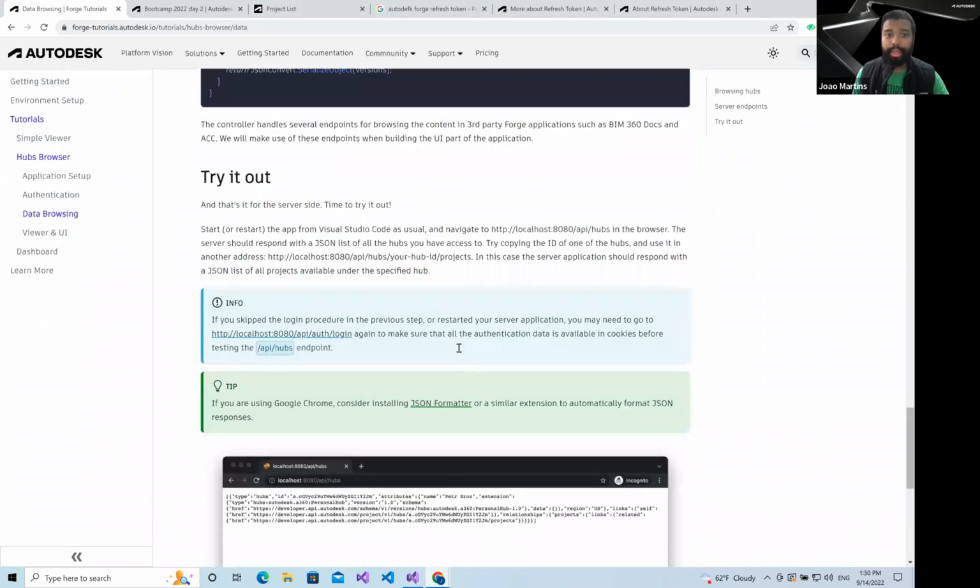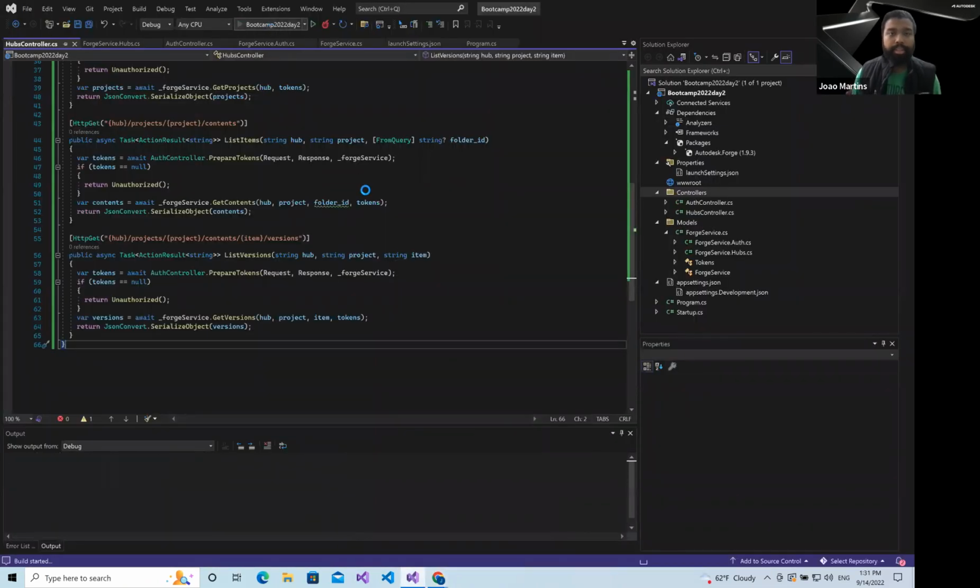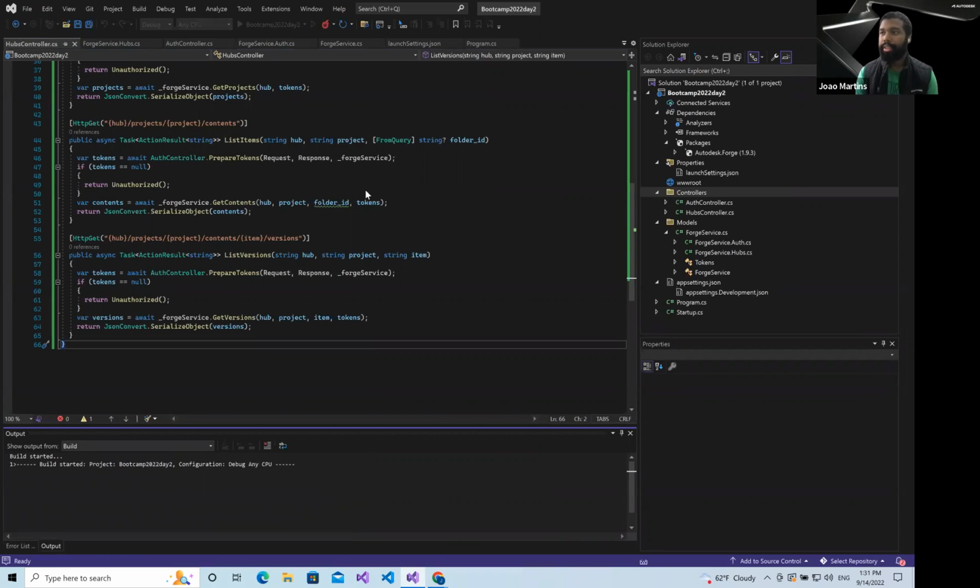We don't have the user interface yet, but we can check it through the endpoints, mimicking the usage of our buttons inside our application. Let's start debugging our application.